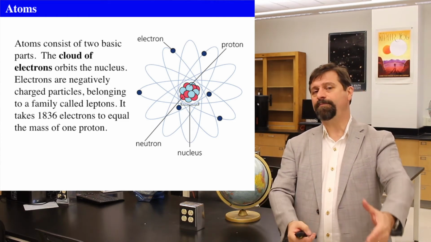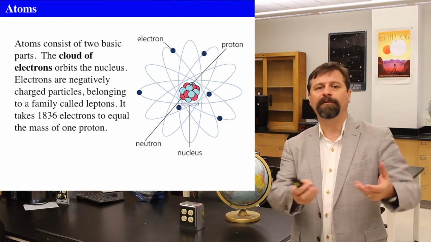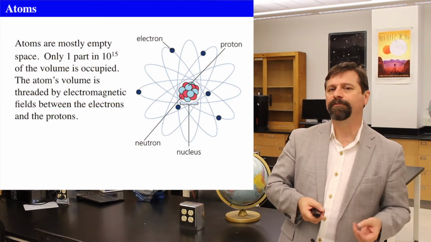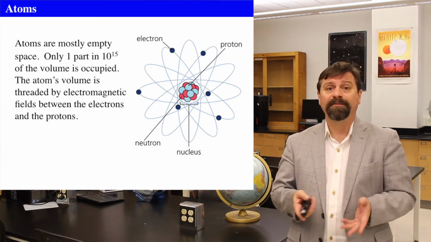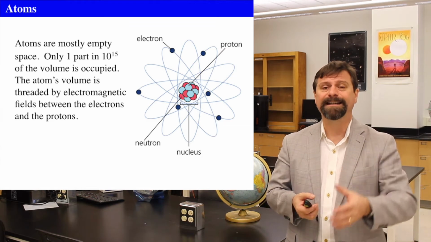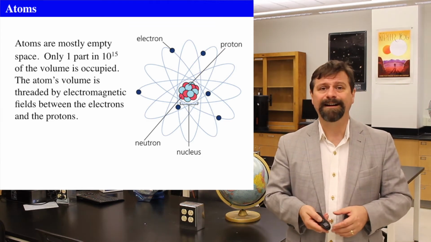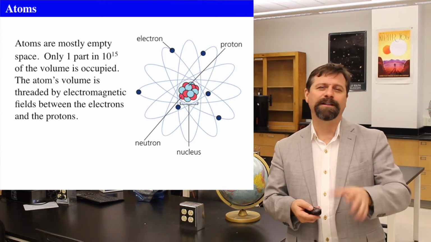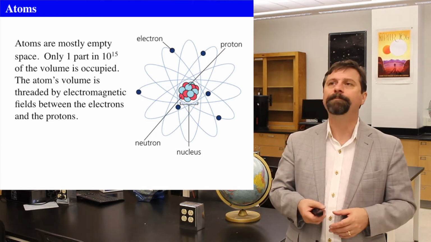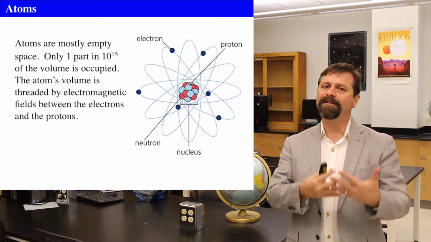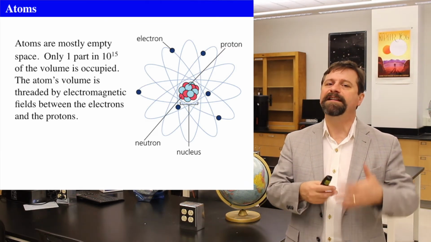All right. So now how are they distributed in space? According to this cartoon, it looks like everybody's all happy and joyful, and the electrons are really big, and the protons are really big, and the neutrons are really big. But they're not. They're incredibly tiny. The typical size scale of an atom is on the order of 10 to the minus 10th meters, so about an angstrom or so. And most of the atom itself is empty space.